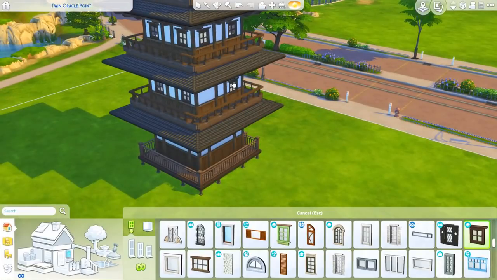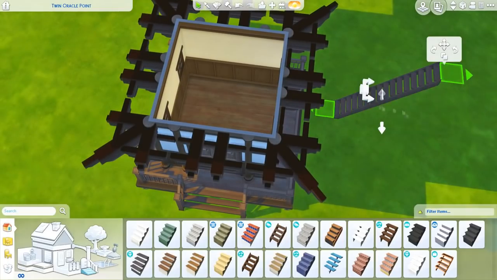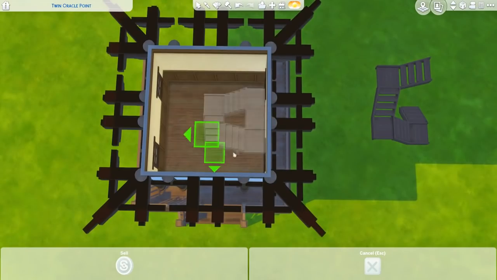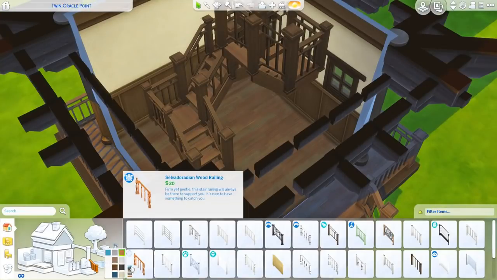I counted how many corbels I used for this bracket system, and I think I ended up using 500. Luckily, I didn't have to place all of those individually. I just had to place a couple and just copy and paste them in place.